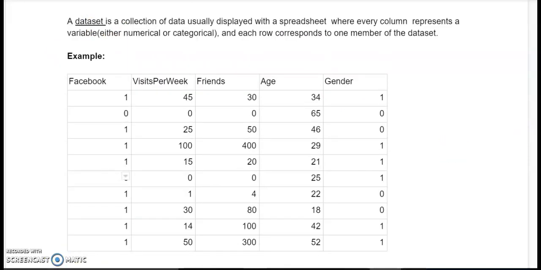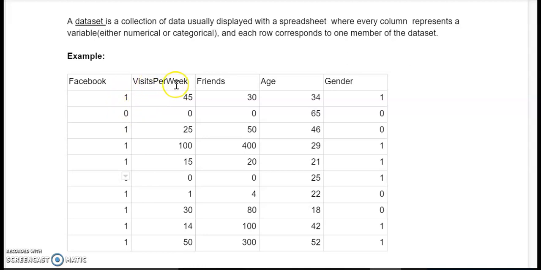Maybe a good way to distinguish is to think of it like a survey. Say you're asking the person, do you have Facebook? The response would be yes or no. So when a response is not a number, then it's a categorical variable. We're recording it as ones and zeros, but that's not naturally how they would answer. It's just a way to record the information.